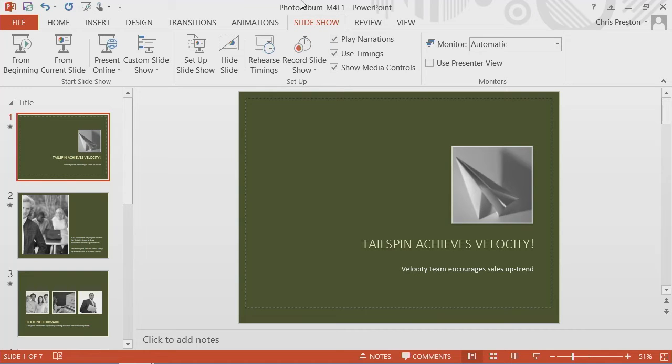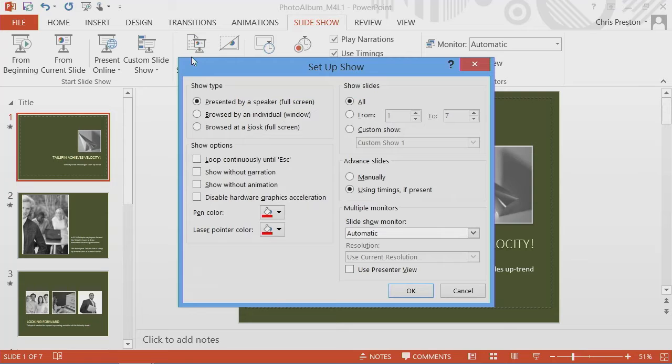So first one to be aware of is you're going to want to know what your presenting arrangement is going to be. And by that I mean, are we going to be presenting over a projector, or will you have an instructor's or presenter's podium and display to be using? If you want to be using those types of things, you can use the Set Up Slideshow dialog from the slideshow ribbon, and we can decide whether or not we're using multiple monitors.